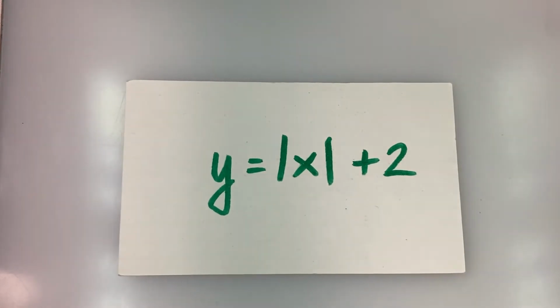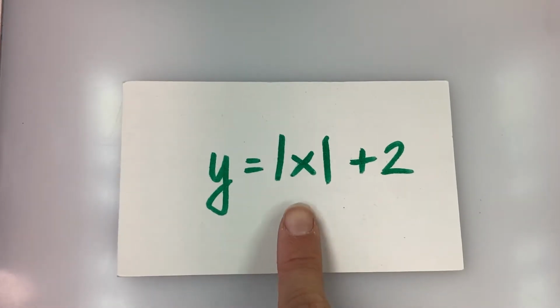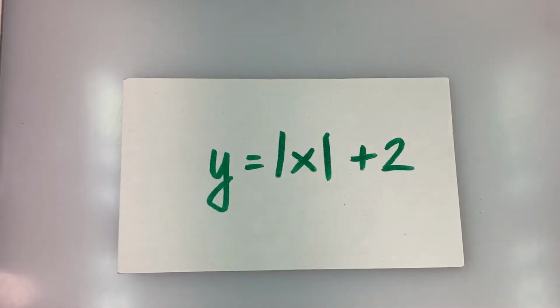All right, folks, so as promised in this video, we're going to be doing some flashcard work to determine what outside and inside a function looks like to determine horizontal shifts and vertical shifts. So first, what type of function is this? It is an absolute value function because it has the absolute value bars.